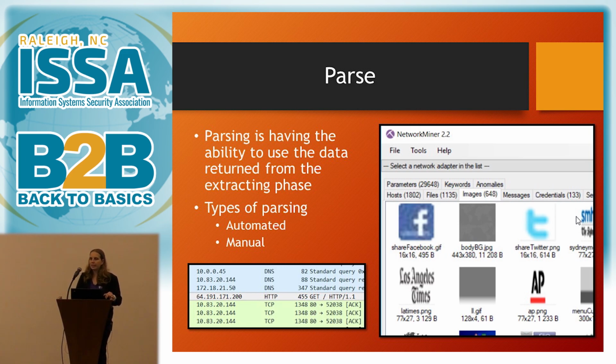Now I used a tool called Network Miner, just a simple download. It's a lightweight application. It returned 133 sets of credentials. All I had to do was wait for the PCAP to upload to Network Miner, and it told me this. You can see pictures, files, hosts. It was just captured. You don't mean to. You're just listening, and boom, there it is, right? So it's being able to pull out the information that's important to you.